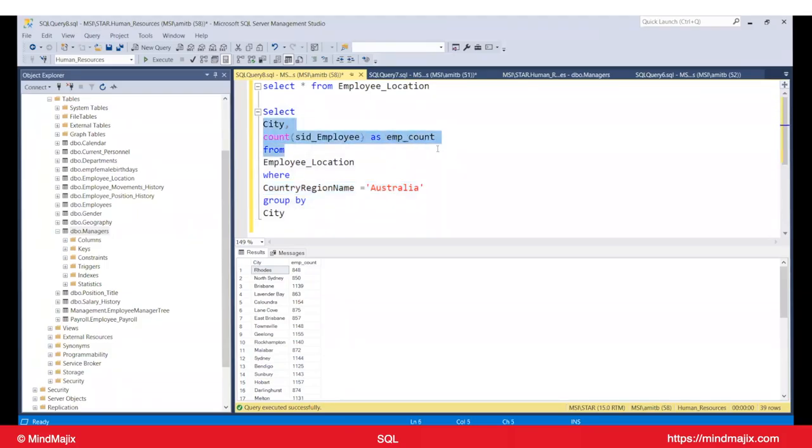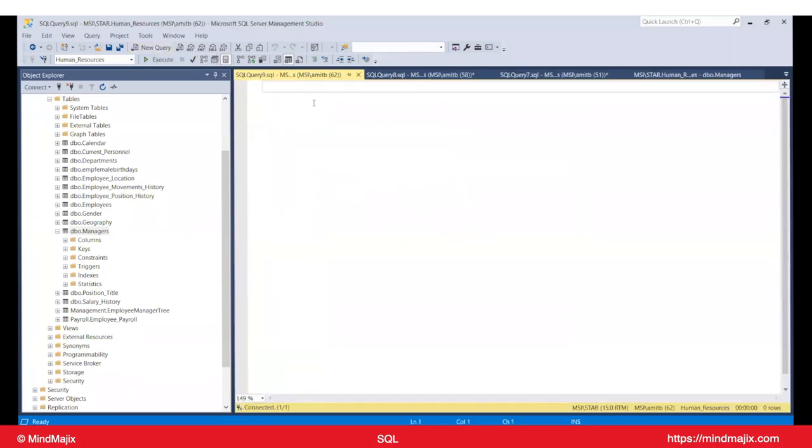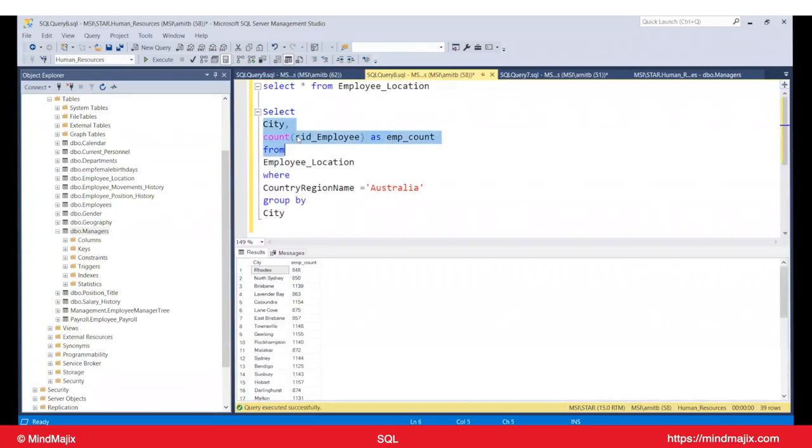Now what if I want to count the employee number from a specific column? Let's take a new query for this. This is a very interesting example. You can see a very good difference. Now I want to show you the difference between count and count distinct in SQL. Till now we have used the count function, which has also taken the null values and duplicate values into consideration. Everything has been counted. Now what if I want to know the specific values in a column?